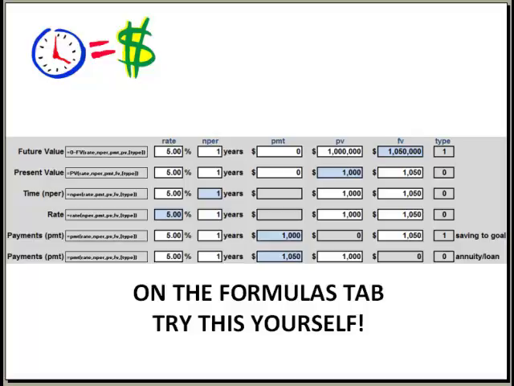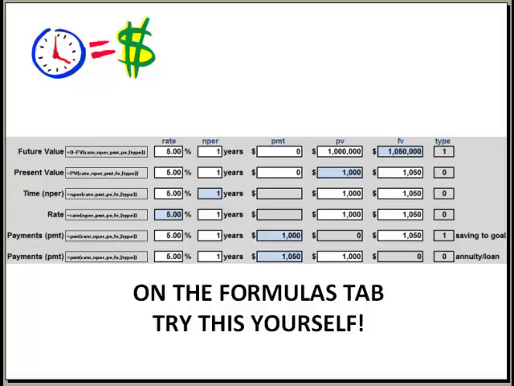When you start doing these calculations on your own, you'll forget and make errors as a result. The way to correct the errors is to be entirely consistent with the positives and negatives. This is actually the reason I have two rows for payments. I couldn't be consistent for both savings to a goal, the second to last row, and the annuity loan situation, the last row. So I had to separate them.